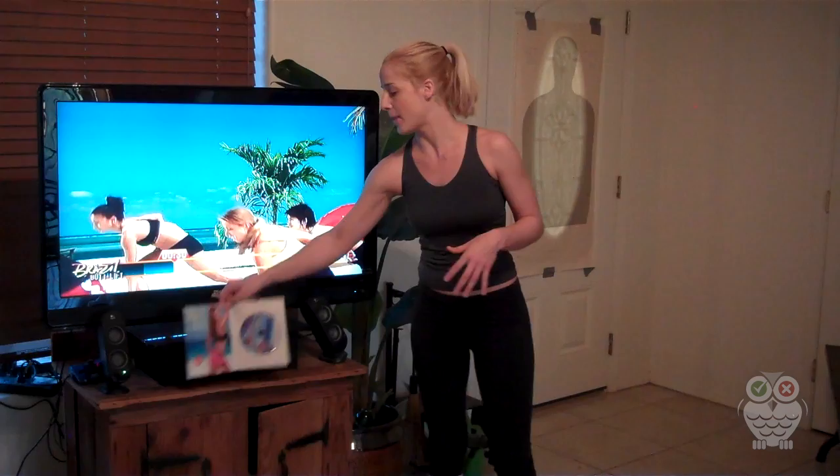They have a workout for the full body called Sculpt, and you do that with the routine. They give you four different types of butt. Mine is more pear-shaped because I'm smaller. There's one that's too much all over, one that's kind of flat like you don't have enough butt, and then a combination. If you're a combination of more than one, it gives you a workout for each. So for each different body type or problem area, it puts you through a different 60-day routine to work out the area, slim down, and get to where you want to be. After that, you can continue with the combination routine, which is what I do.